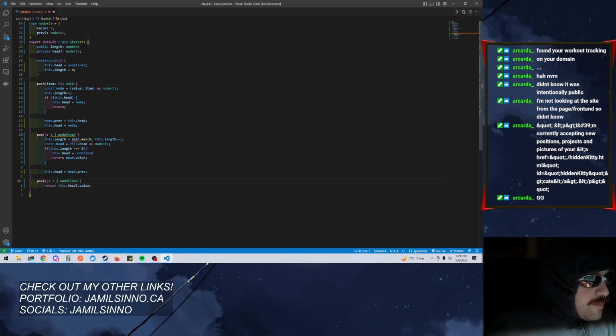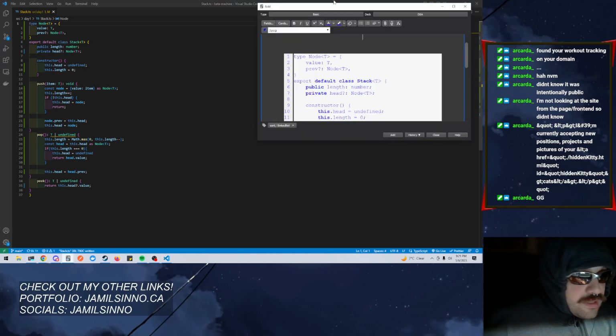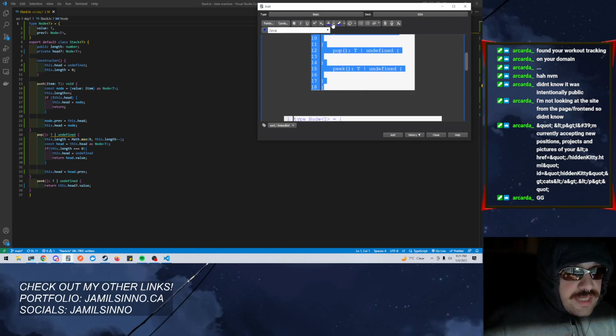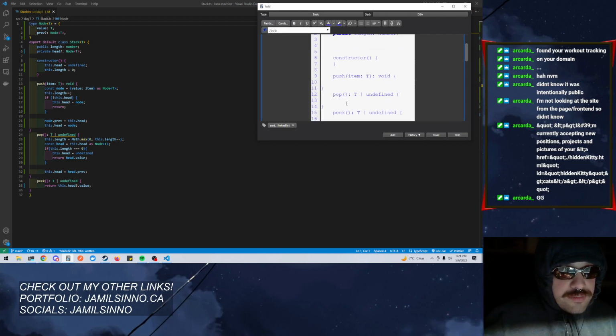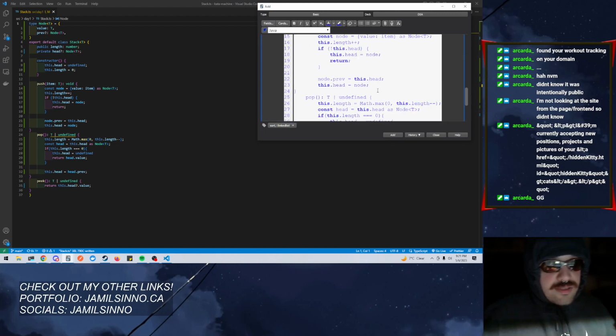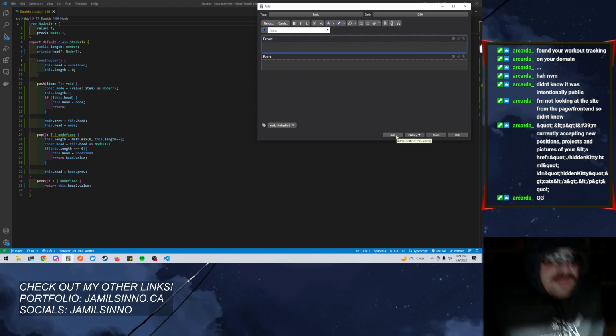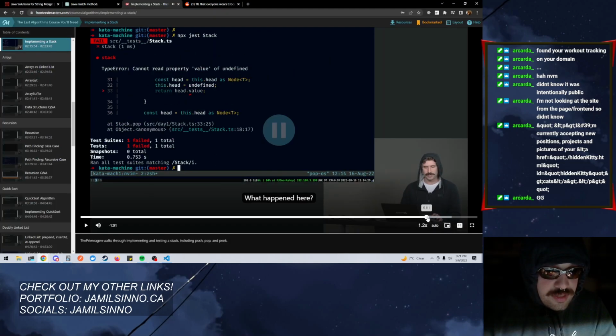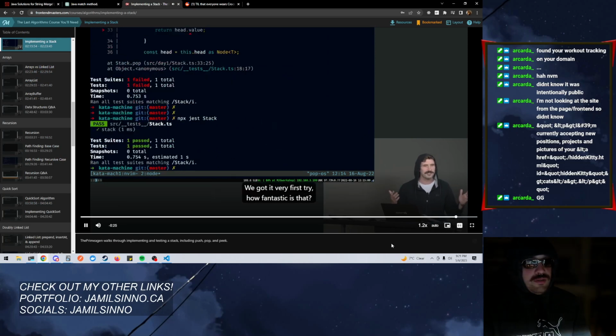I don't know what happened here, but somehow I managed to find my select all and change them to a lowercase t. So I will have to figure out how I did that. Okay. And where am I here? I'm going to pop this here. Cool. And change this to this. All right. So this is this, and then I will call it here for data structures and algorithms. And look at that, first try. We got it very first try.